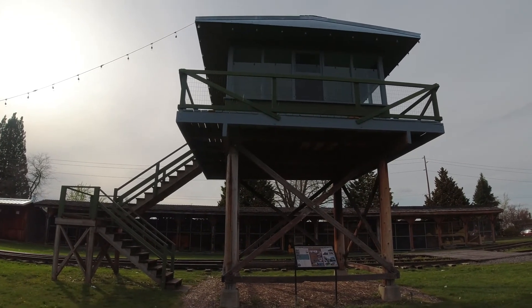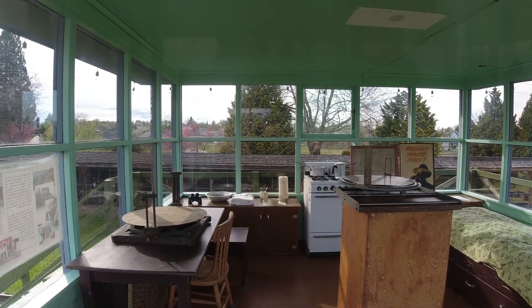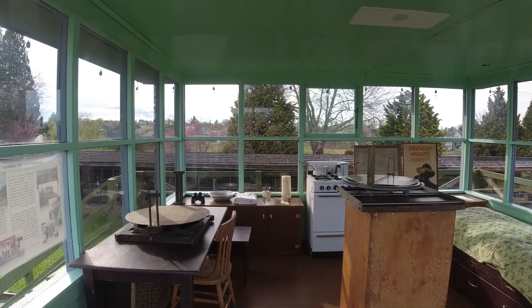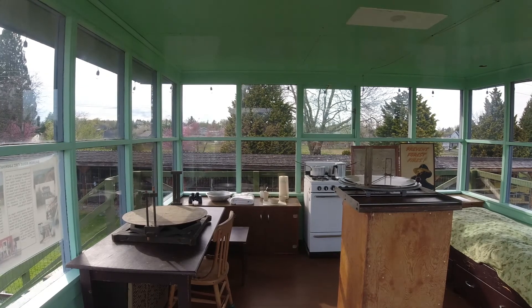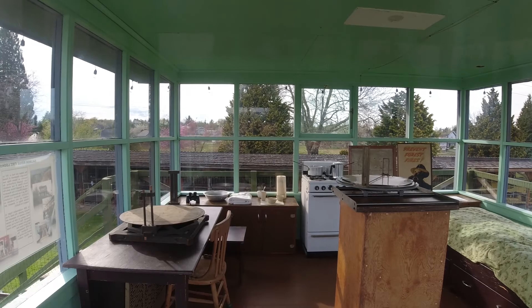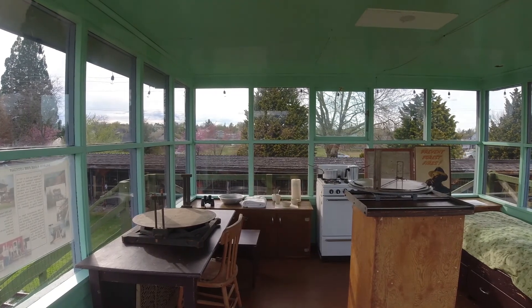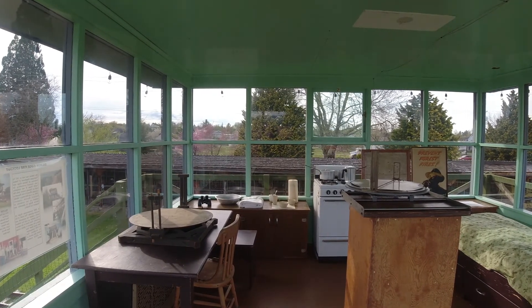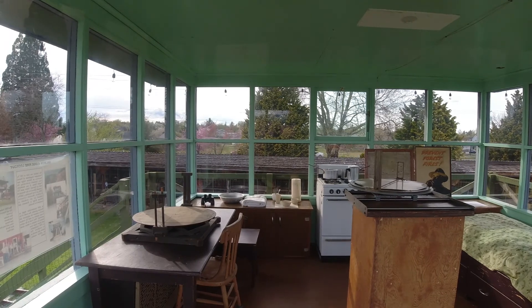This right here is the Salmon River Lookout. It was built in 1965 — or 1967 — and it served on the Quinault Reservation up until 1999, when the Quinault Reservation offered it to the museum here in Buckley. In 2000, it was rebuilt right here where we're standing, and it serves as a monument to what once was over there on the Quinault Reservation.